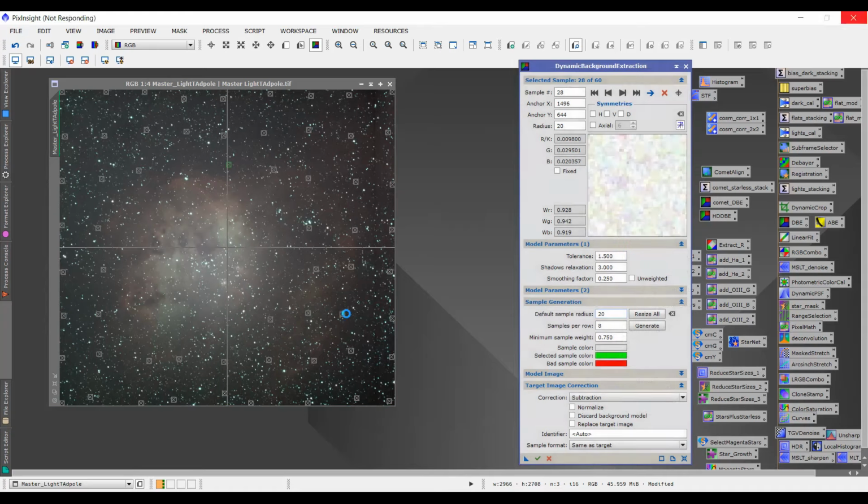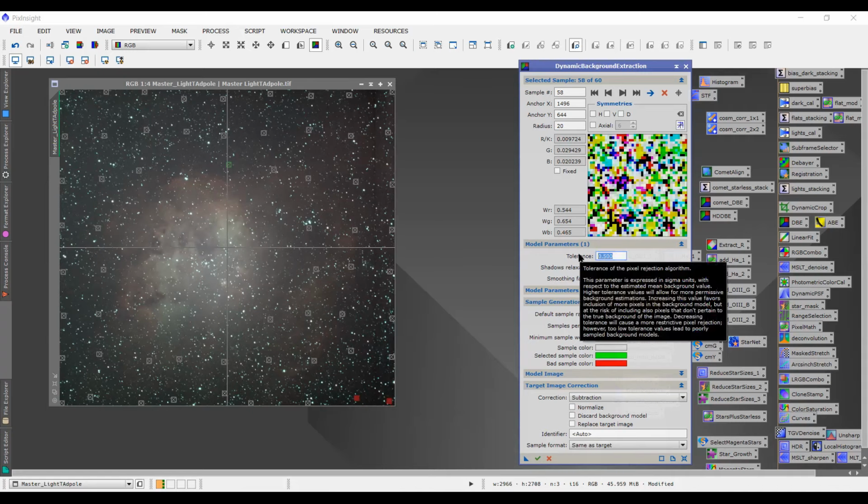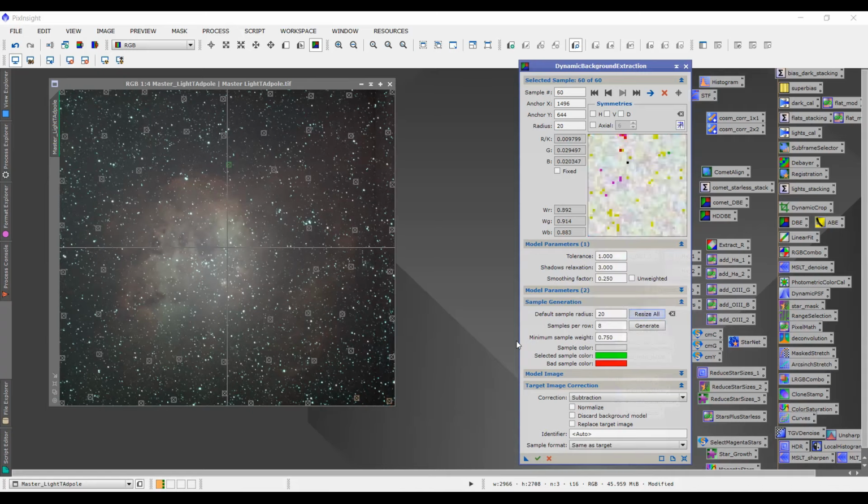And you could have some light in the image where your target is not, but then dynamic background extraction says, oh, this is too far outside of the tolerance range, it's probably target, and we don't want that. So we're going to ignore those points. And those sample boxes will turn red if it's going to ignore them. So for example, if I turn this down to like 0.5 and hit resize all, we lose a couple down here in the darker areas in the corners. But I want that because I want to apply some flattening to this image. So I'm going to raise that tolerance back up to 1. And okay, so they're back to being gray again.